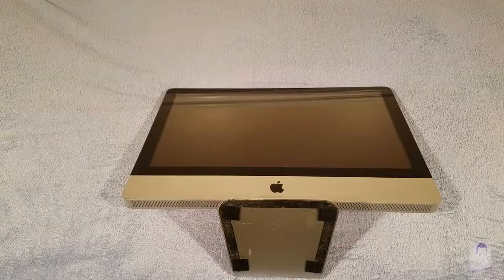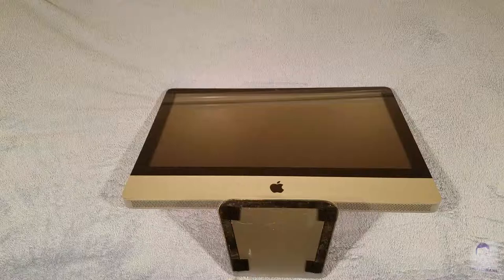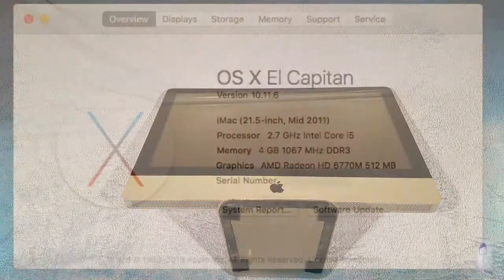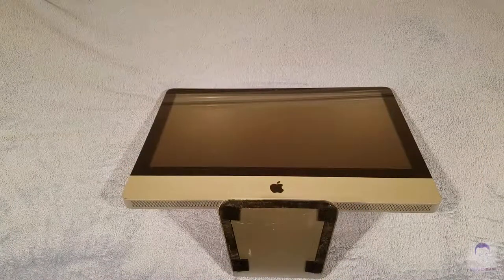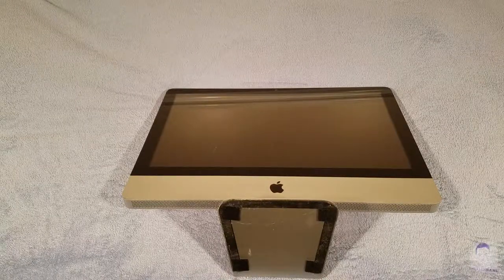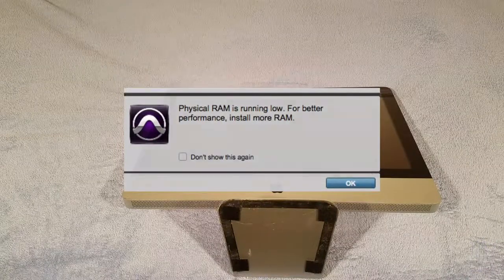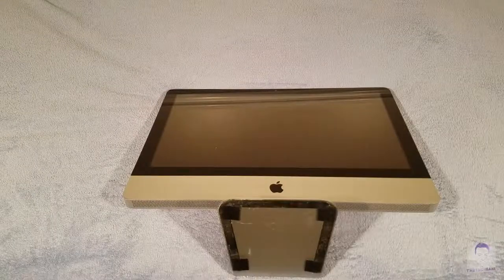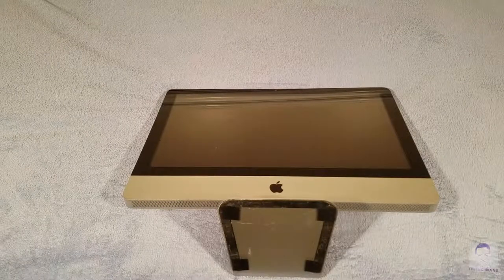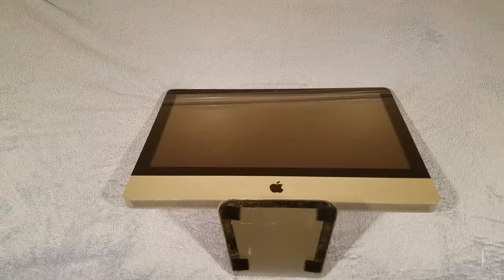Okay, so before I begin, this computer is an iMac Mid-2011 i5 processor, and here are the specs. It's only 4 gigs of RAM, and with Pro Tools, from me working on a project, Pro Tools wasn't great. It was giving me all these errors, and I was working on a project for school, and that's what caused me to work on this and get the RAM. The computer's RAM is only 4 gigs and it doesn't do a lot.